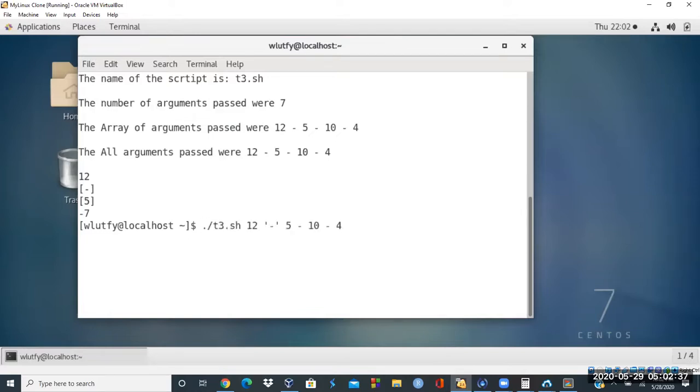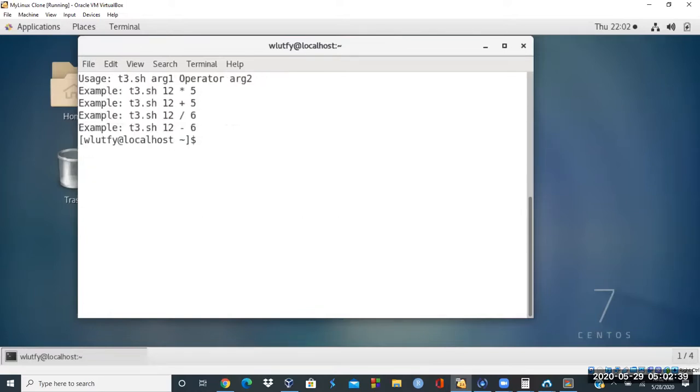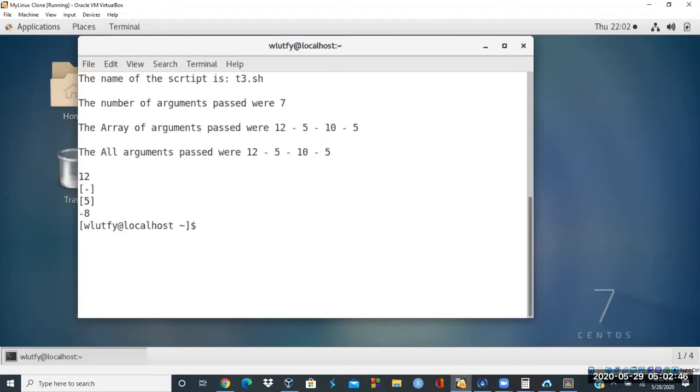So if you just give fewer arguments, anything less than this, it's going to just give you a usage. But if you give the number of arguments correctly, it's there. Now let's see if the division works. So if I say the division, this symbol, and then I say 0 as the third argument, it should say divide by 0 is not allowed.